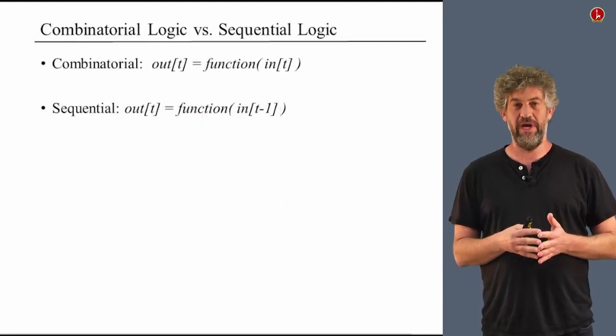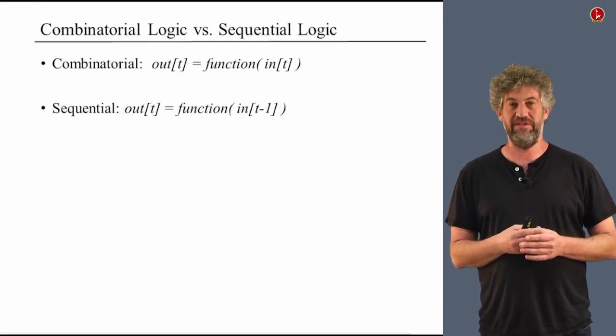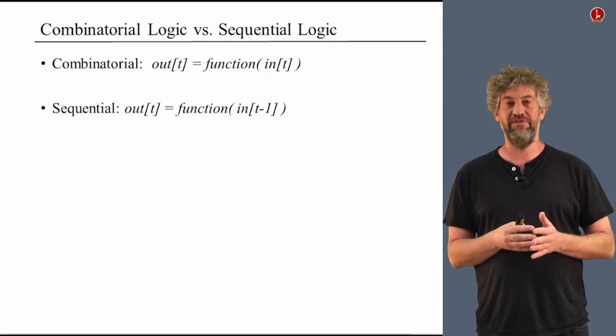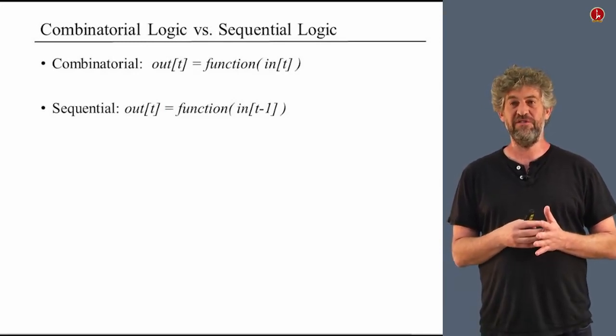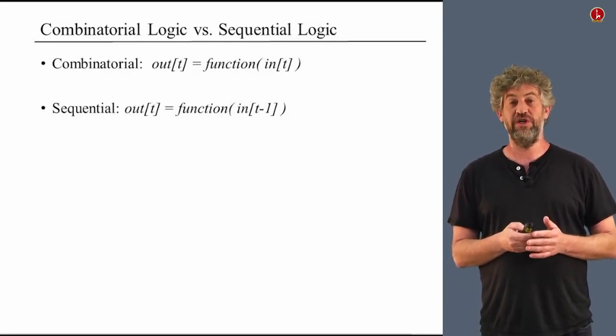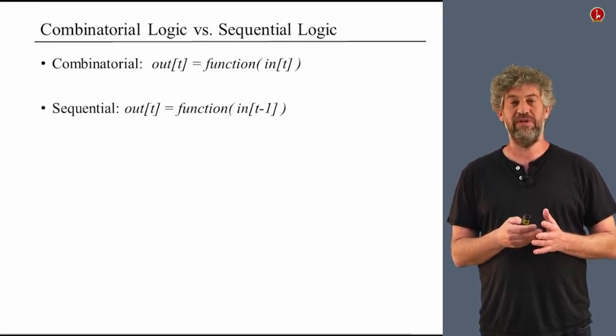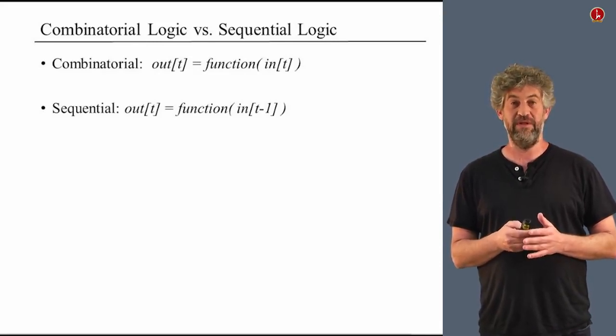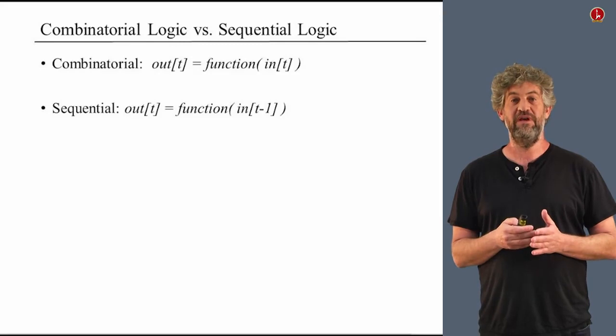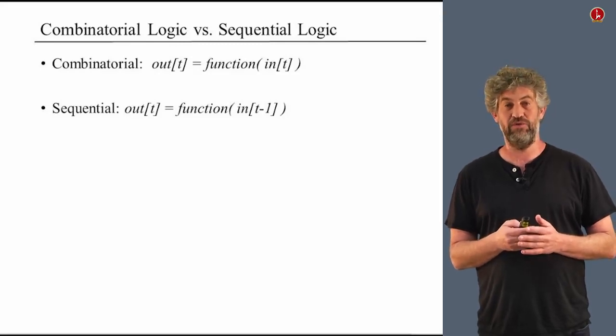Now we've reached a situation that we have integer time units and we know that something can happen at every different time unit. Under this perspective, all the logic that we talked about in lectures one and two was combinatorial. The output at time t completely depended on the input at time t. There was no information moved from time t minus one to time t.